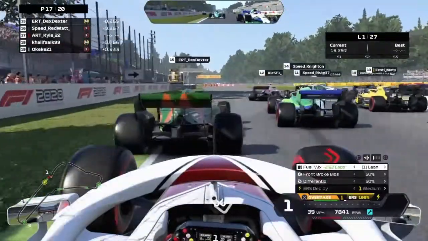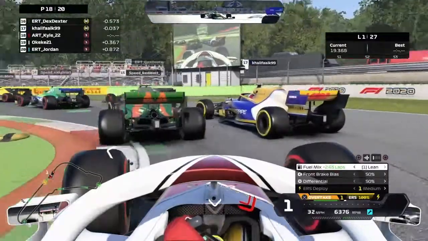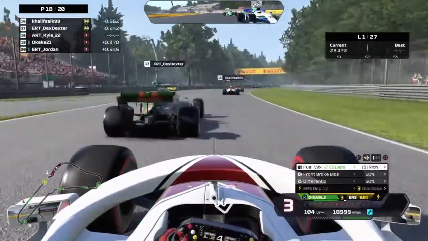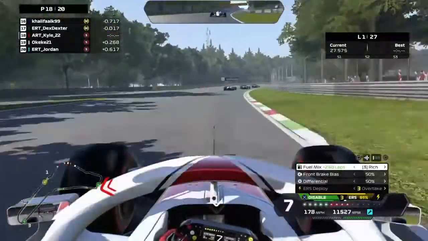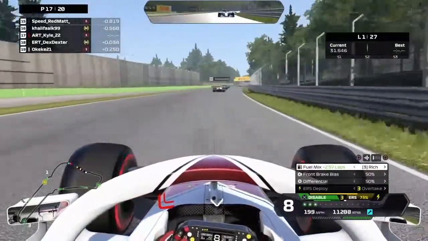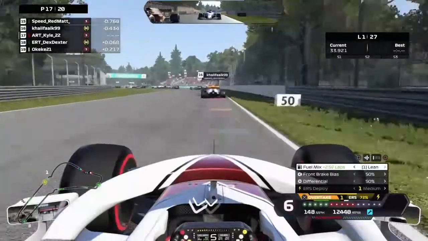Just trying to make sure we don't run into anyone else's incident, as Dexter has a very interesting line through turn 1. I wasn't expecting him to slow down that much, same with the exit. But yeah, we were just trying to get past Dexter as quick as possible now with him on them mediums. I didn't want to get stuck behind for too long. You see already Khalifa's pulled a decent gap away from him. So yeah, we're going to be able to get past him into the second chicane now.